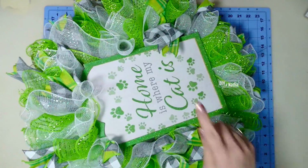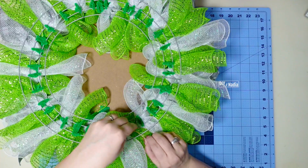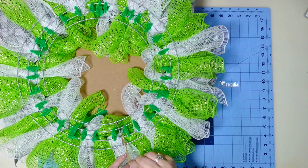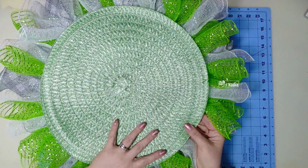Now we're going to find the top, and I'm going to take the jute cord that we used before, and I'm just going to do a little knot or 2. And I have my little hanging loop. We took care of that. Now we're going to cover the back.